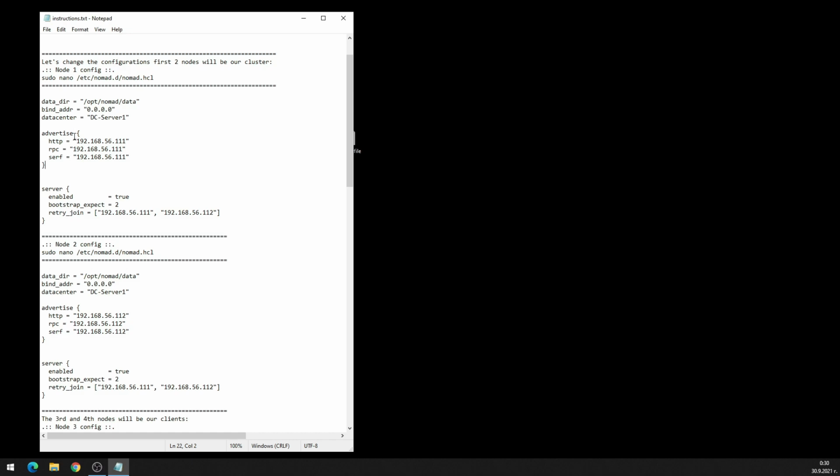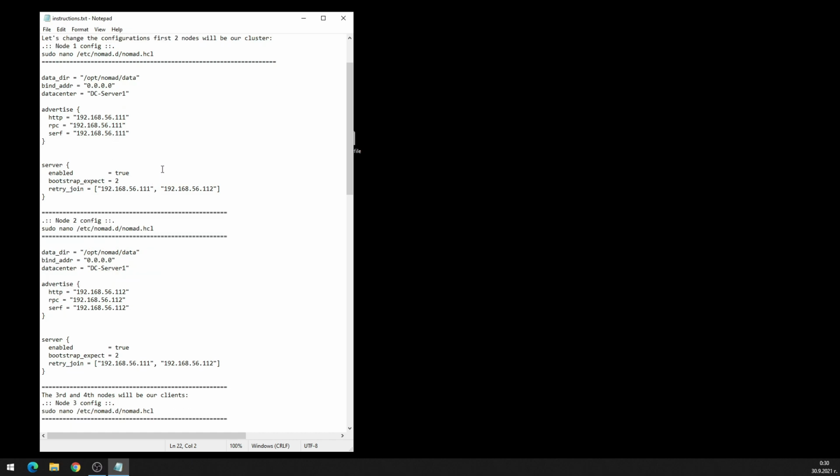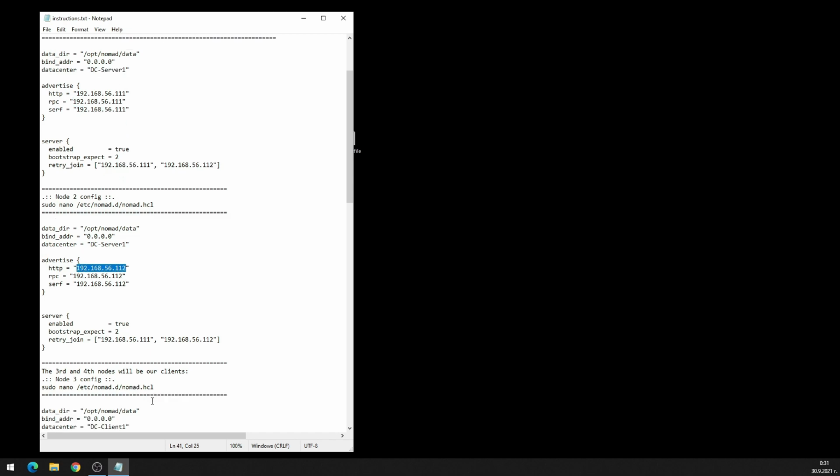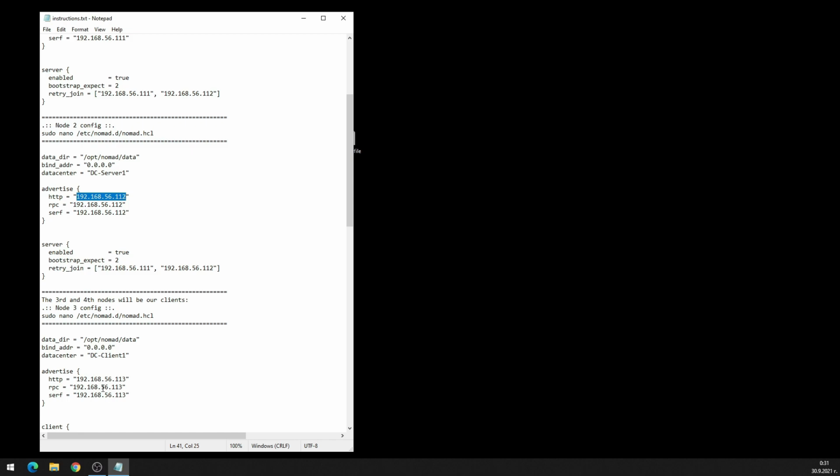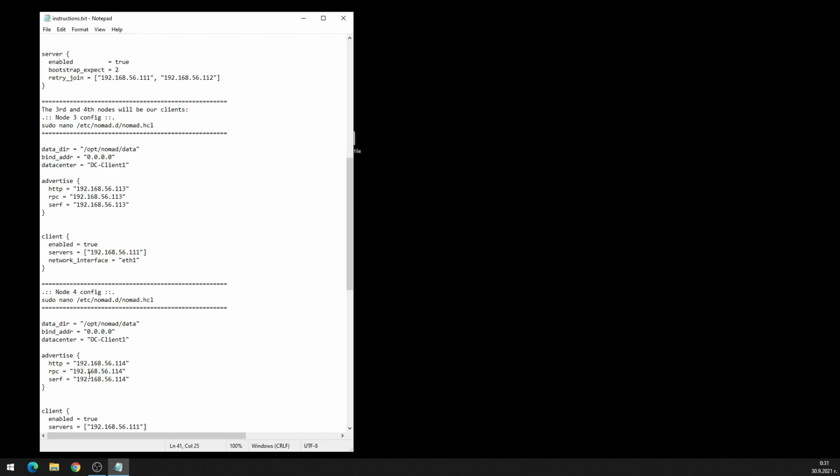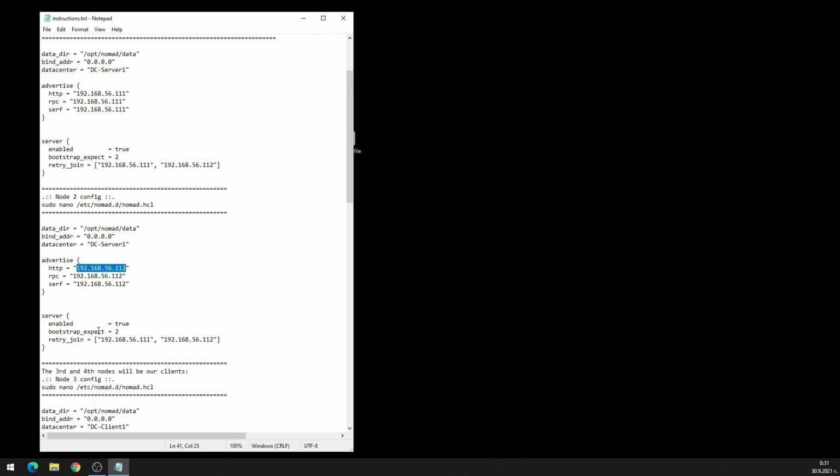We will use the host-only network, which is the ETH1 interface with this IP address. Of course, for node 2 the IP address is 112, for node 3 it is 113, and for node 4 it is 114. The server configuration is here.